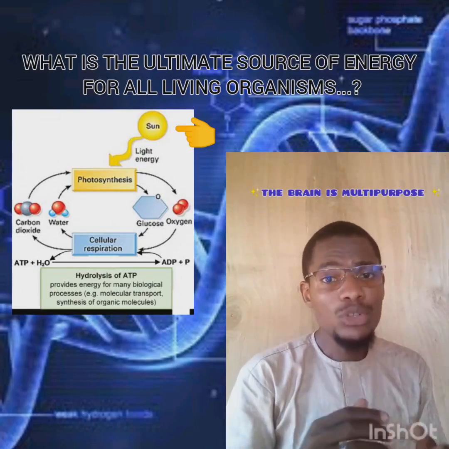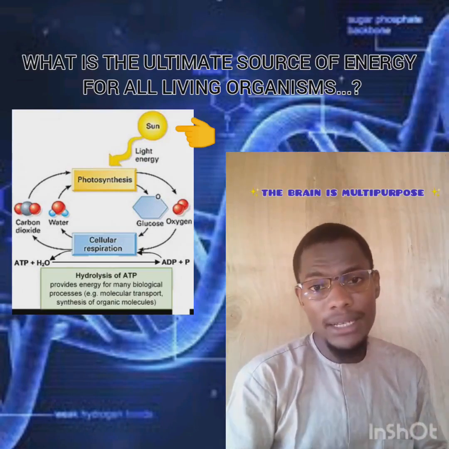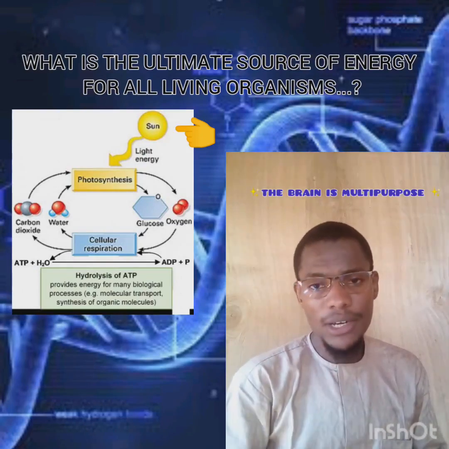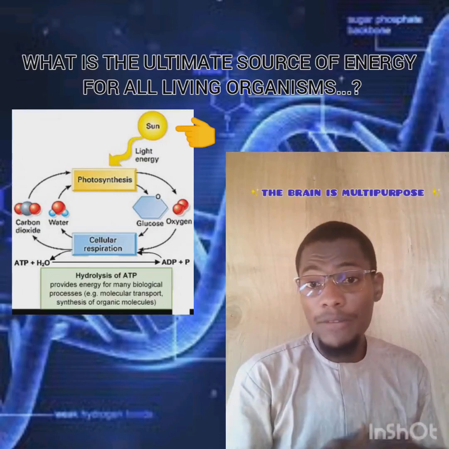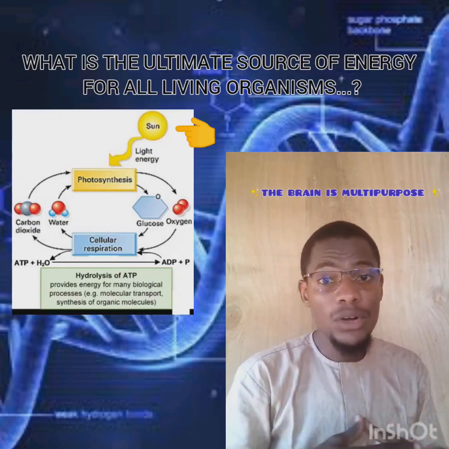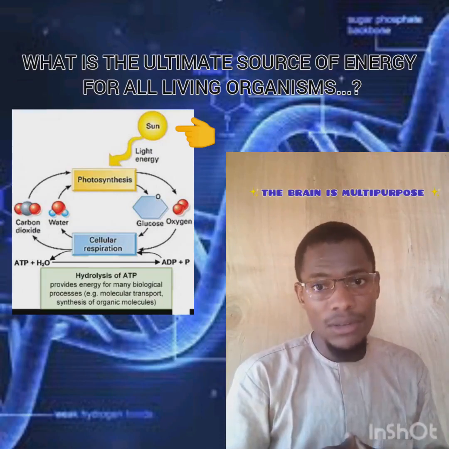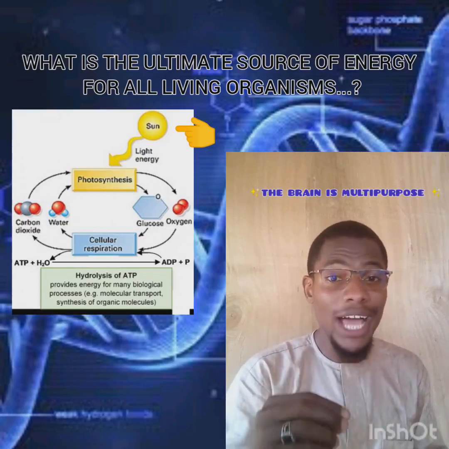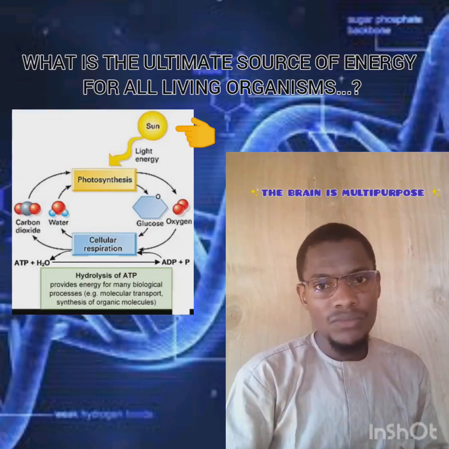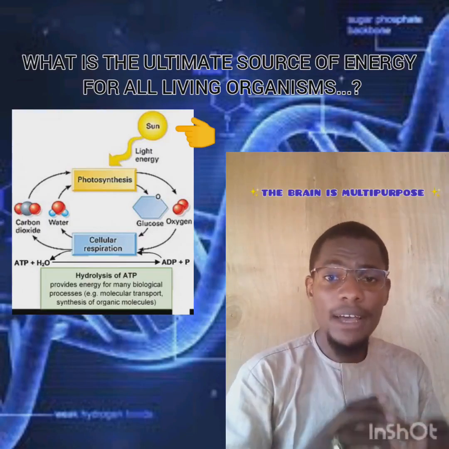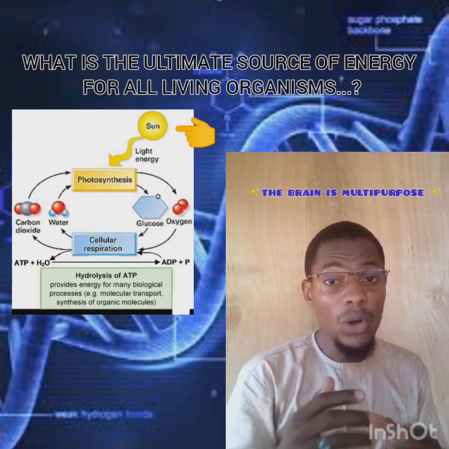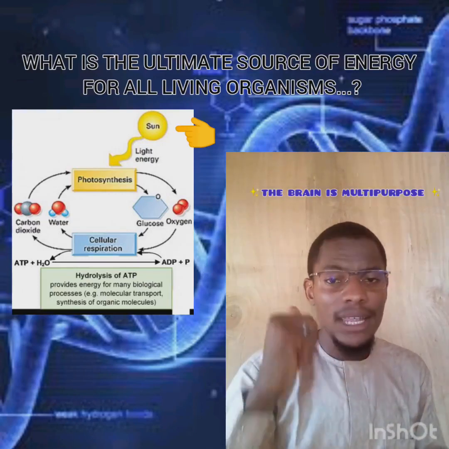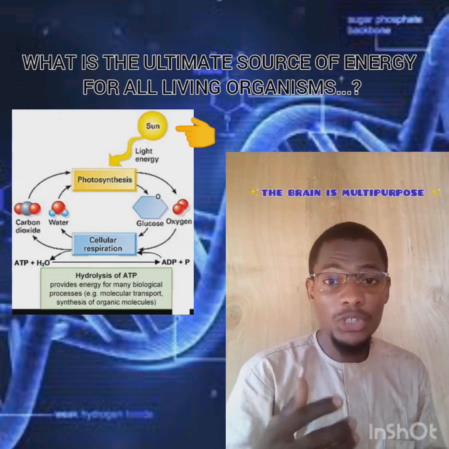From those that can manufacture their own food, we have the plants and other organisms, such as the green algae and cyanobacteria. They can manufacture their own food via the process of photosynthesis, in which they utilize the ultimate source of energy, which is the solar energy from the sunlight. And because they possess a pigment called chlorophyll, or chlorophyll A, that enables them to utilize the solar energy to manufacture their own food.